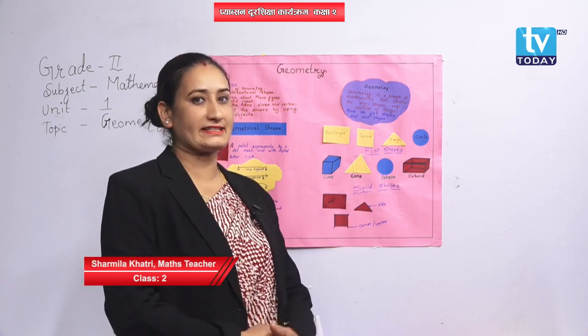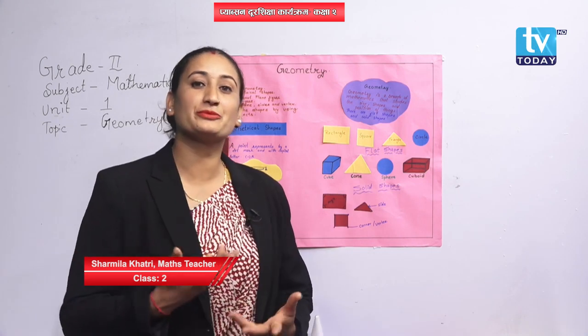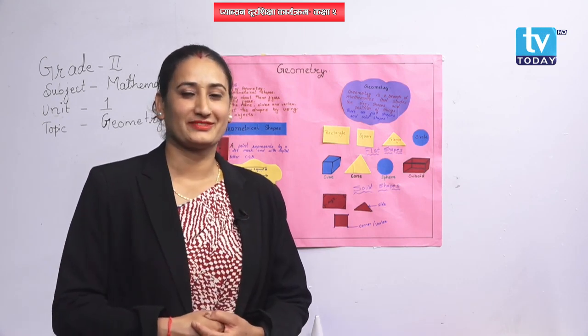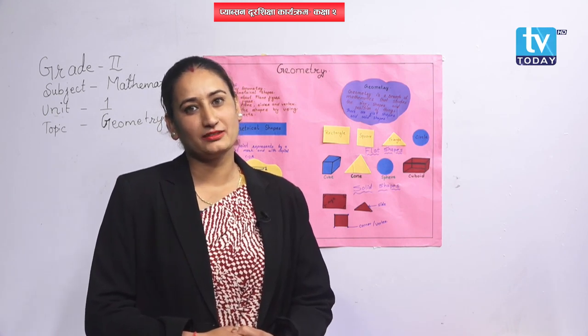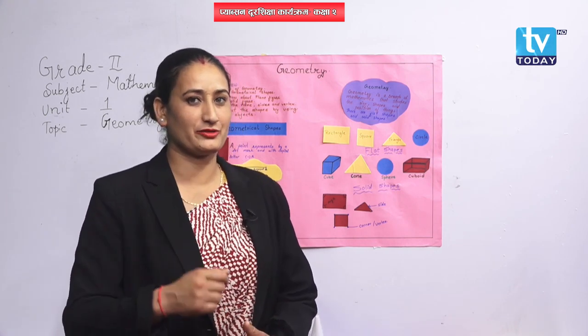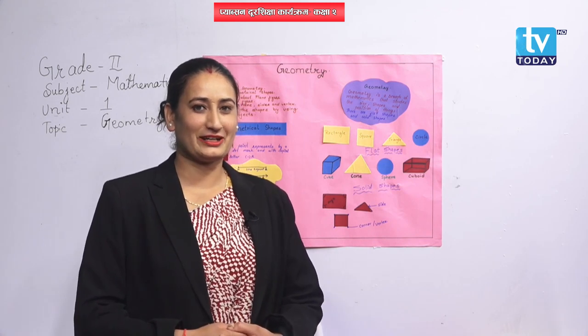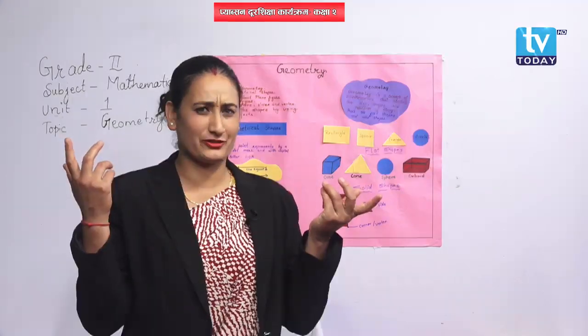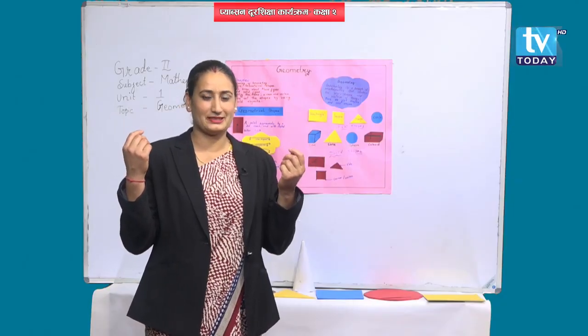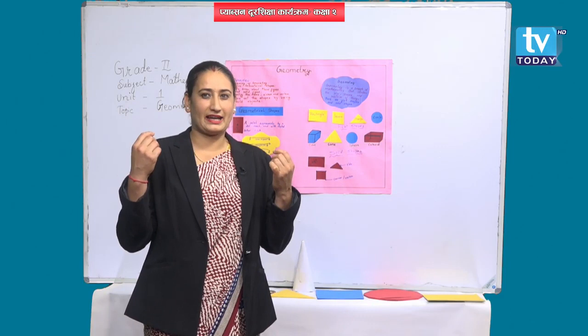Do you know in geometry there are flat shapes and solid shapes? Do you know what you mean by flat shapes? Of course you know it, right? Flat shapes are the ones I used to color. You also used to color on it. In a triangle, you used to color. Which color did you use before this? I like yellow color.